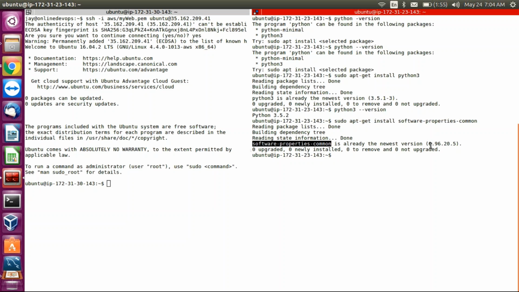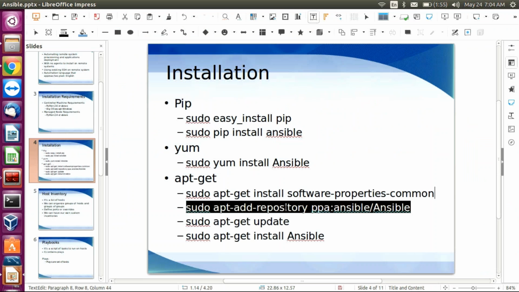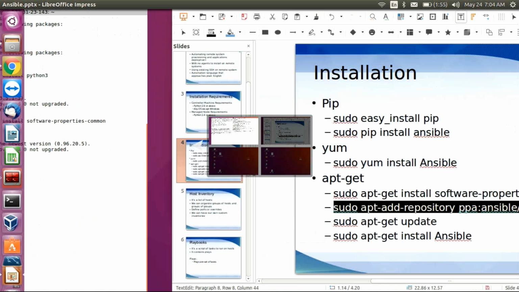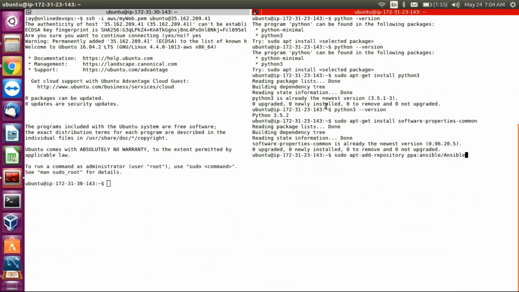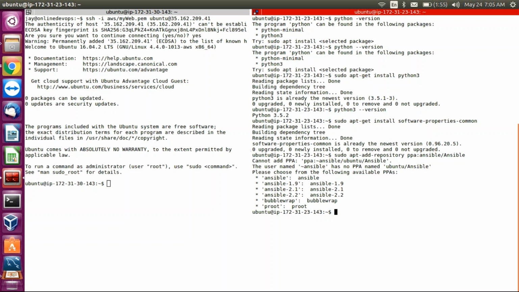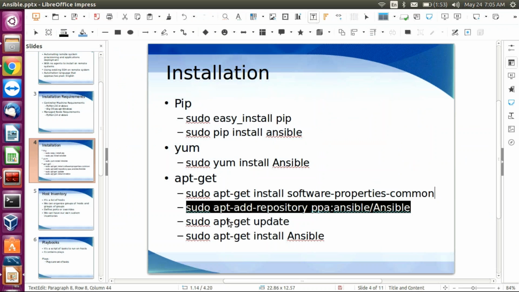Software properties common is the latest version. Okay, that is also fine. And I'm adding Ansible to the apt repository. Okay, it doesn't matter. I'll update and install Ansible.